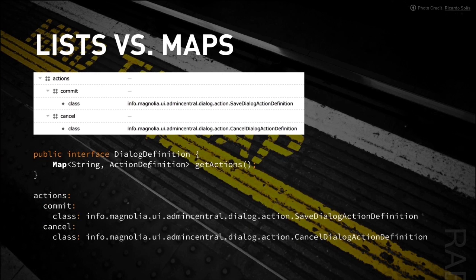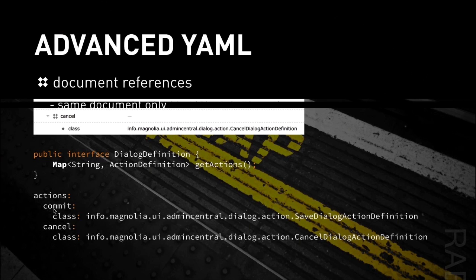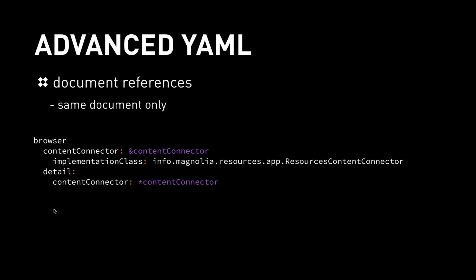Now, if you look at a map example, it looks exactly the same on the JCR front, but in the YAML file, it's actually different. We have to use the mapping syntax. We may well close the gap on that one because JCR node to bean was tolerant in that regard. We might also want to do the same for YAML, and we actually also have the issue somewhere in the backlog, so we'll work on that. But for now, you have to be aware of that pitfall.